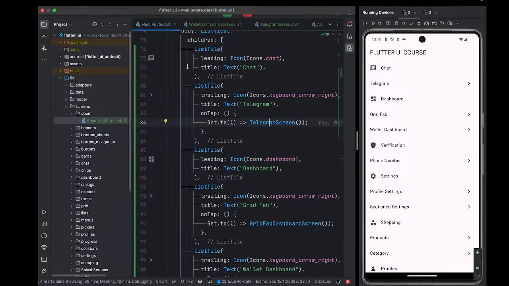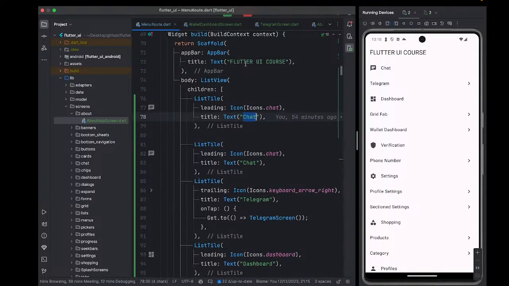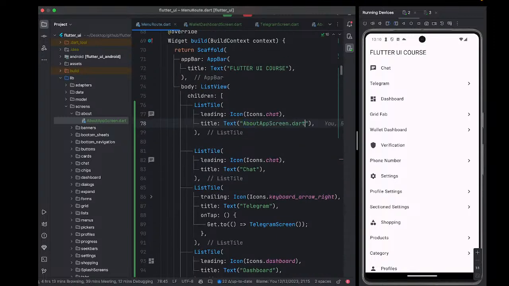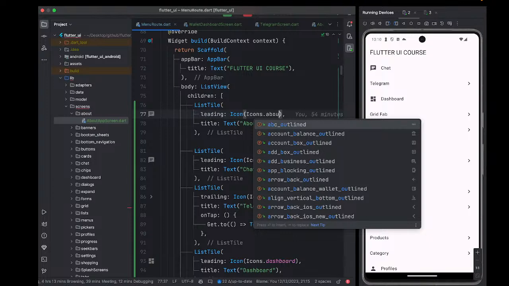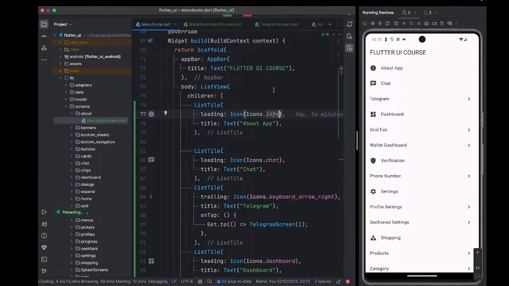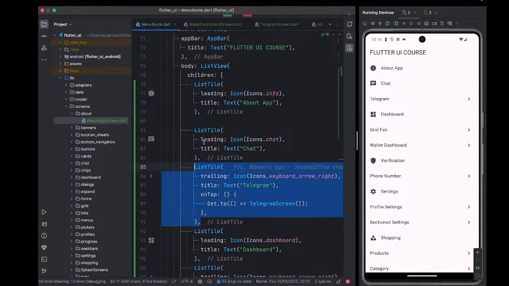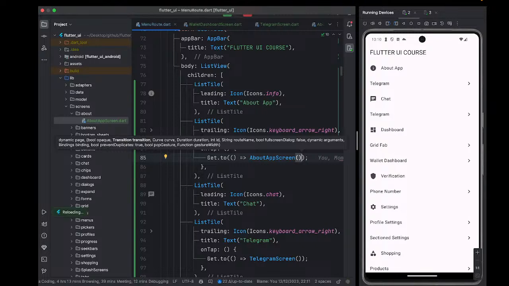I'll come here and duplicate this one, and then I put here about. There we go. Then I'm going to get here and put here, okay, about app screen.